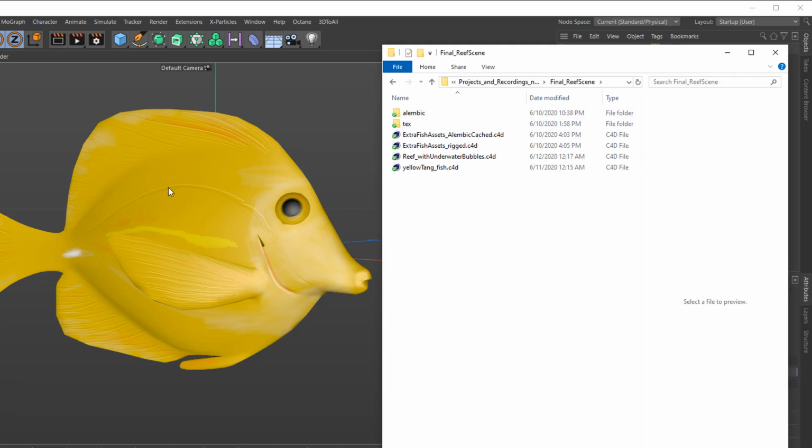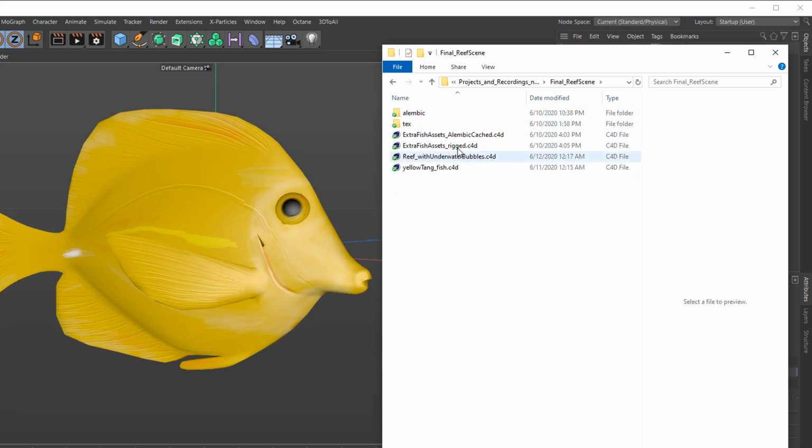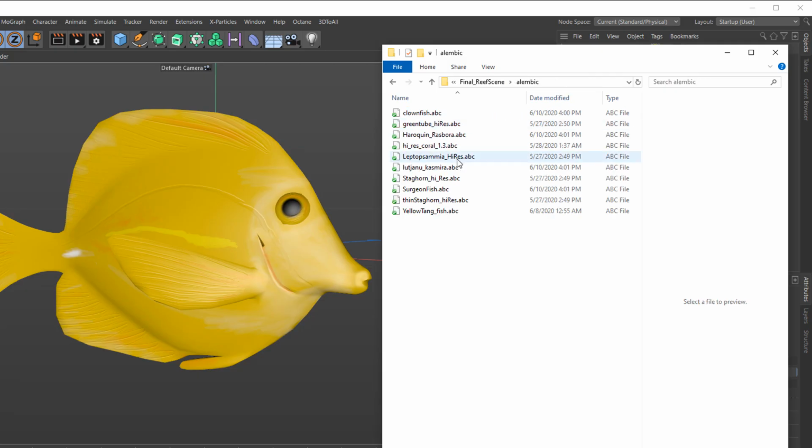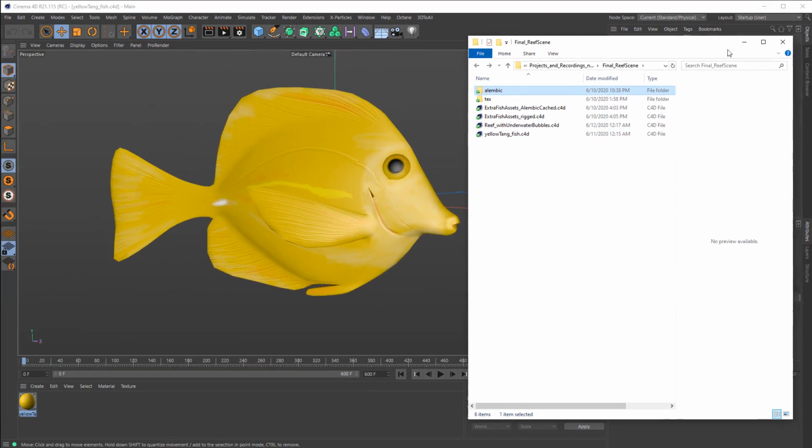This fish file has a texture associated with it, and that's in this texture folder. So it makes more sense to work in this one single folder rather than copying assets from all these other folders, because we're going to run into some linking issues with textures and I don't want to get messy, so I want to just keep everything tidy in here. So we also have our Alembic caches in here that I copied, so everything's working relative to each other in this one single folder. Okay, let's go ahead and move on.